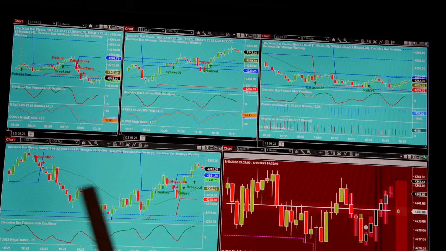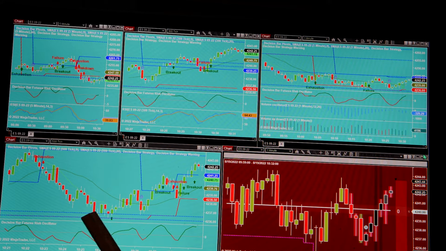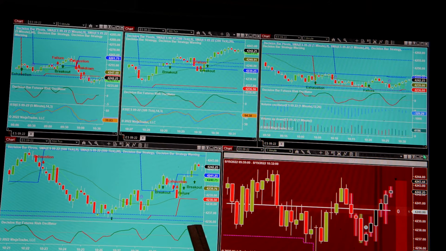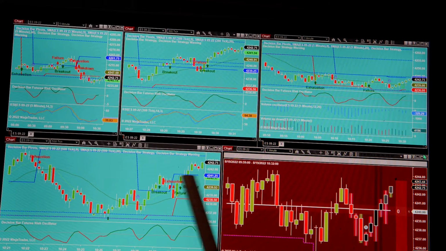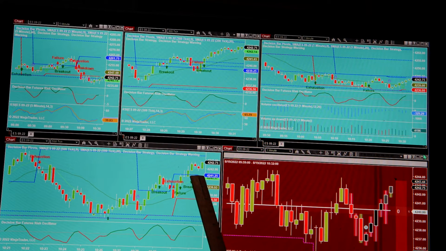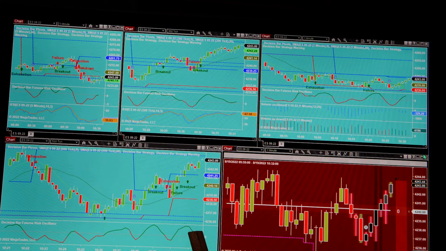Back to my main chart, we've broken above a support level. We've got a breakout signal, but I'm not going to touch it because I've got an oversold on my oscillator here. So this oscillator will keep me out of this trade. Now there is a chance we'll pull back to resistance here, and if we do, I may jump in, but at the moment I'm not comfortable taking this trade.